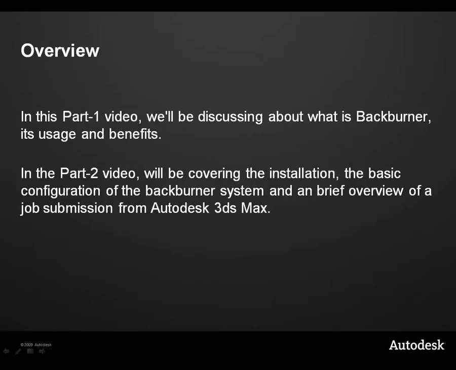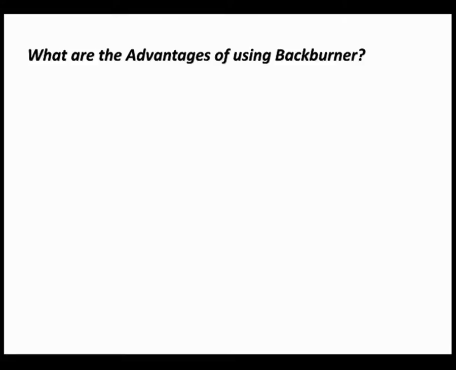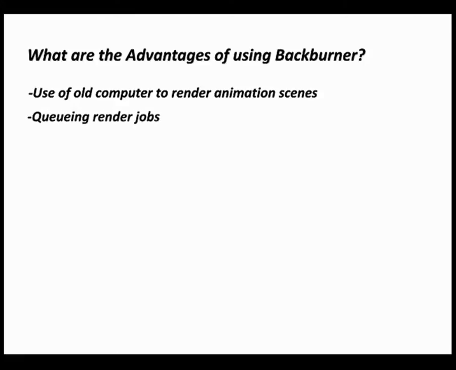In reality, most of us don't have the luxury and the resources to own such a render farm. You probably own only one decent machine and a couple of old computers. So what are the advantages of using Backburner? One of them would be the ability to use your old machine to render animation scenes while you work, thus saving render time on the main station.